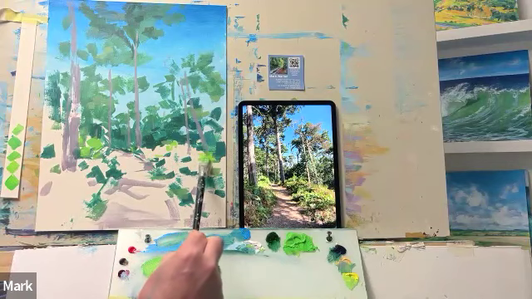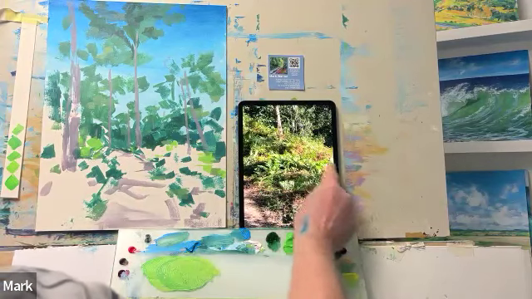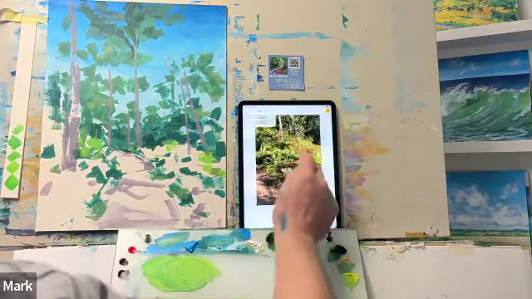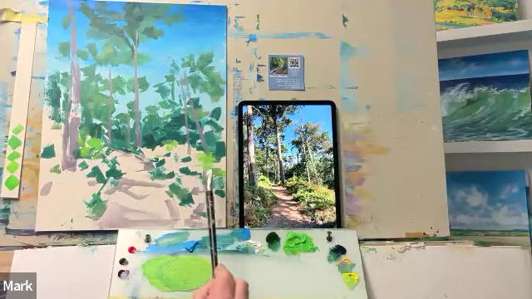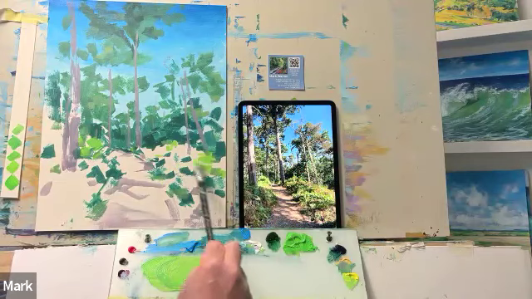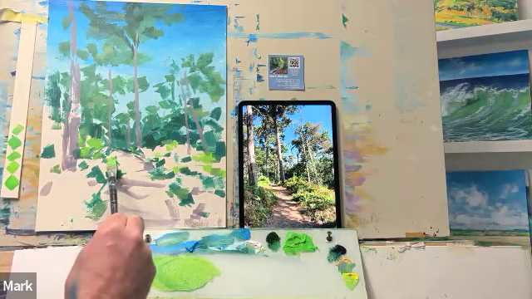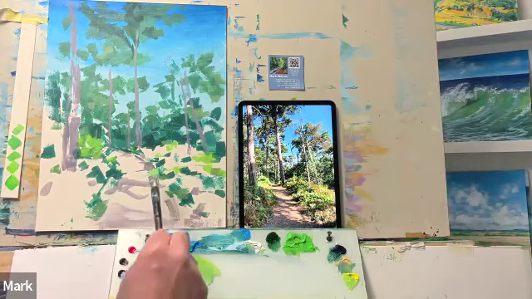There are some bits very lightly. I see here there's almost an arc of lighter green, so that makes it look like there's a hedgerow there. So I'm painting just the lighter bits.